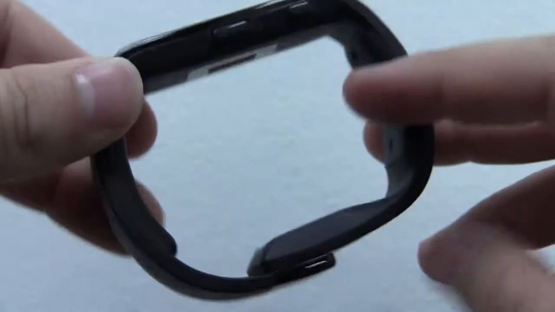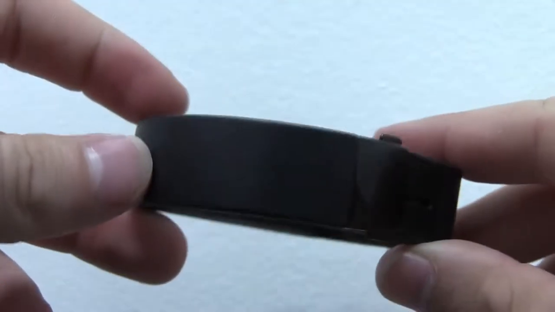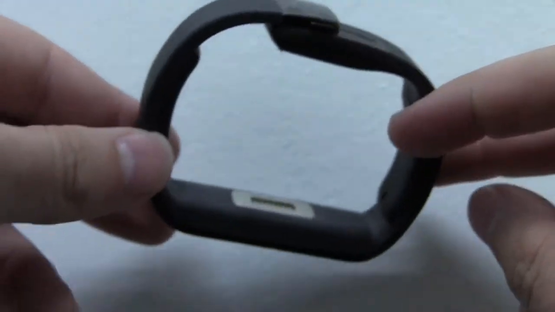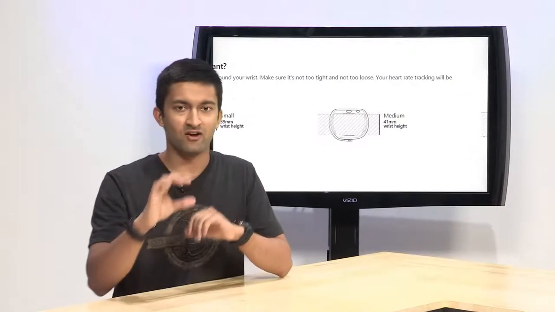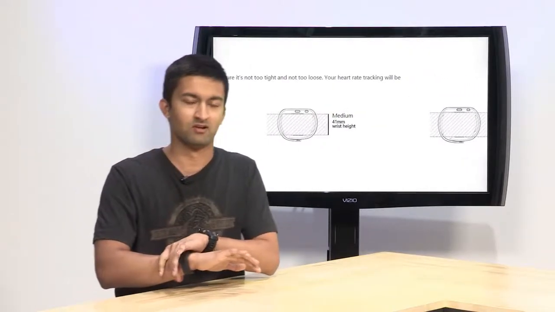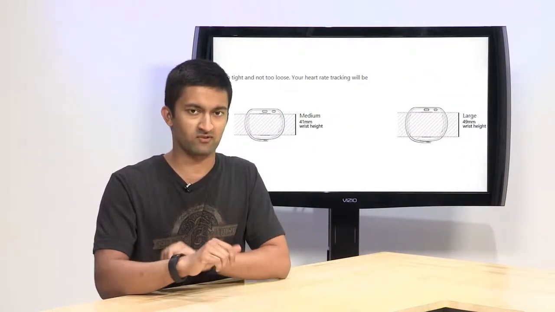We have a really nice shiny screen. There are only two buttons that are located on the band. In terms of wearing the band, I've found it's kind of rigid. It's not really something that conforms to your wrist like other wearables, but it does fit well. The band is actually sized by the height of your wrist, not actually by the diameter or the circumference of your wrist, which I thought was kind of interesting.